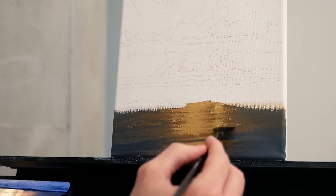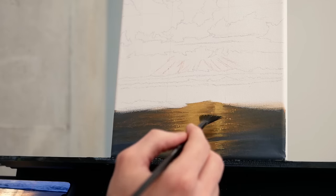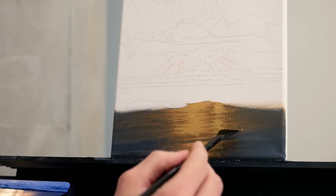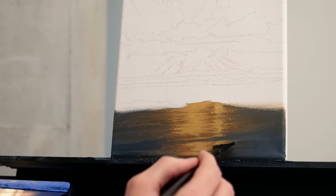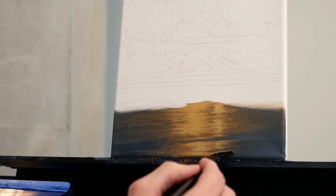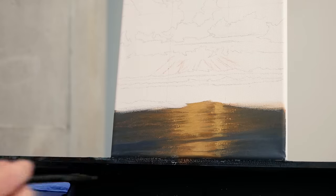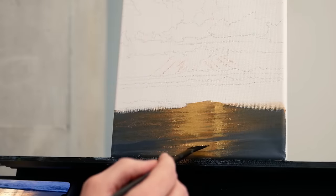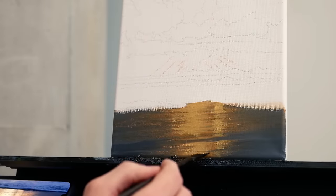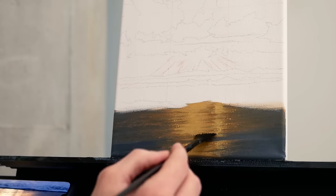It's also worth noting that I did clean my fan brush. However, I dried it perfectly before going back in with this because this fan brush is from my painting set, which I use for all of these acrylic lessons. You can find it in the video description. But this is a very special fan brush in that it's not quite a stiff bristled or a soft bristled fan brush. When it's dry, it's a stiff bristled. But when it's wet, it really clumps like a soft. So rather than having to jump back and forth between two fan brushes, I can just use this one.